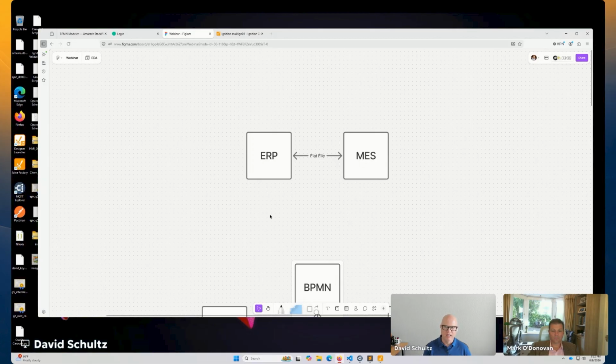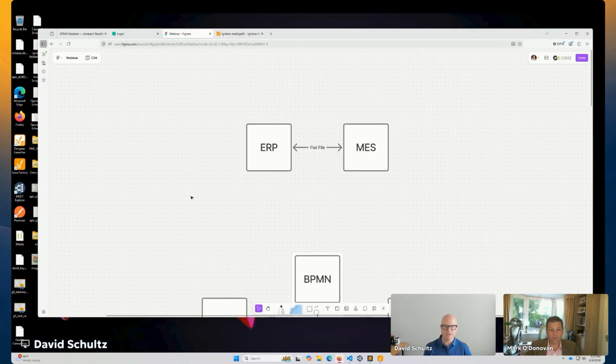I might have another database that my MES is hitting, but what I'm getting at is this is a very bespoke way of getting data from system A to system B. It's coupled. It uses bespoke models. You're literally just System A is connected to System B. It's hardwired in there, and that's the traditional approach.